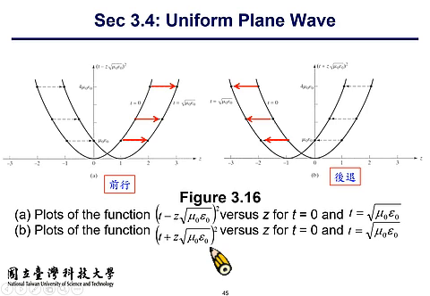So the velocity of light, the velocity of electromagnetic wave, is determined by the propagating medium. In particular, the permittivity and permeability of the propagating medium. So for free space, the speed of light is around 3 times 10 to the 8th, as you already know.